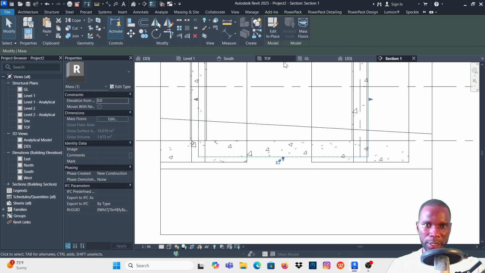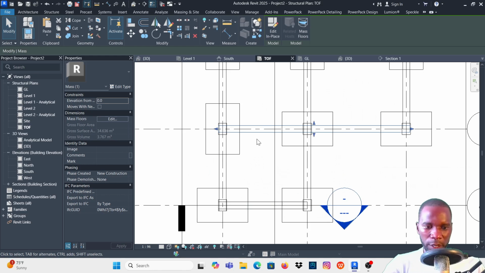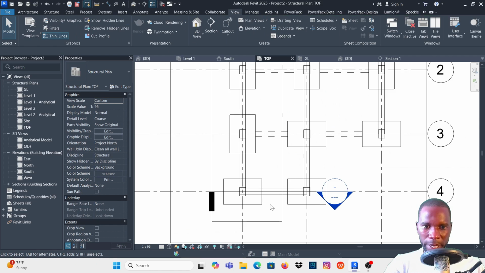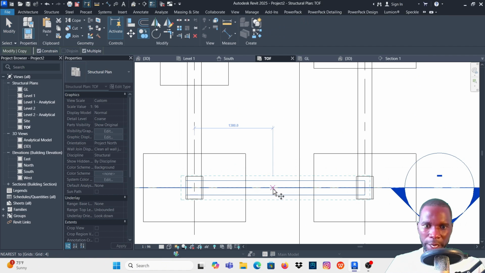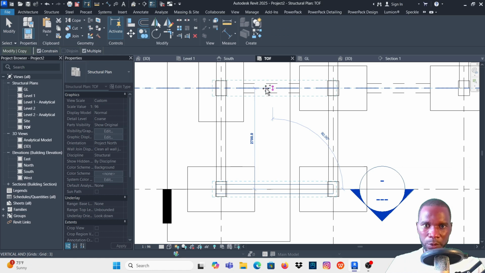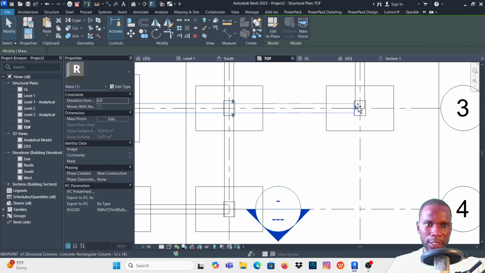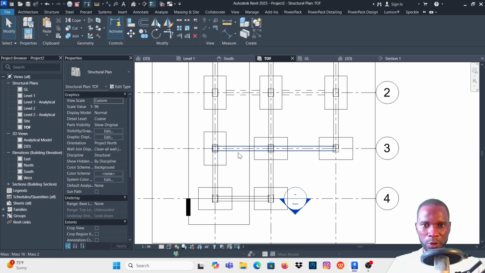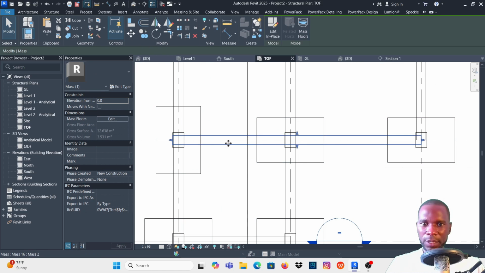You can copy this one. Since I'm done with this one, I can simply remove this one, just delete it from there. This one has been adjusted. I can click on it and copy from there, pick it from there up to there, then escape once on your keyboard and simply drag it here. So do the same in the other direction. Make sure that you do this before you start copying. I think I just missed that, so don't make the same mistake.